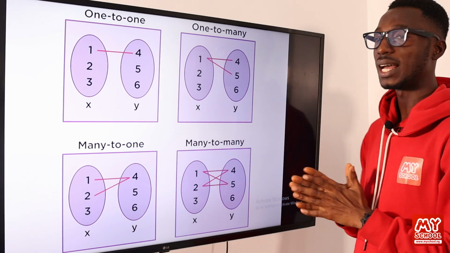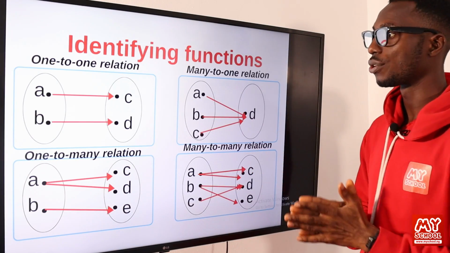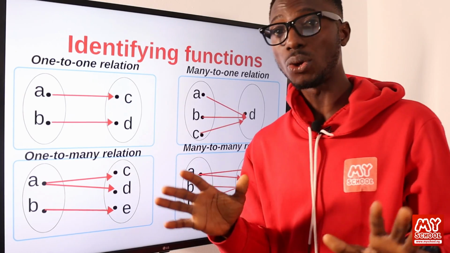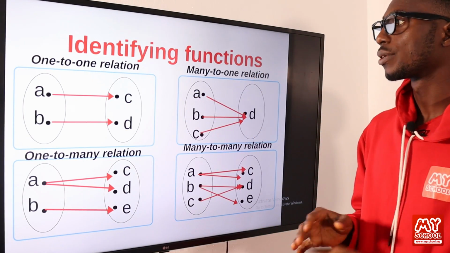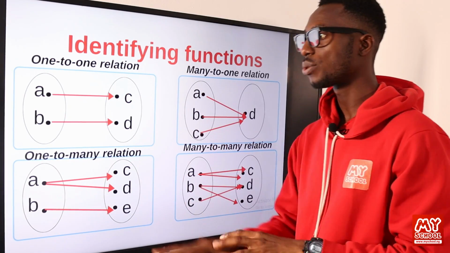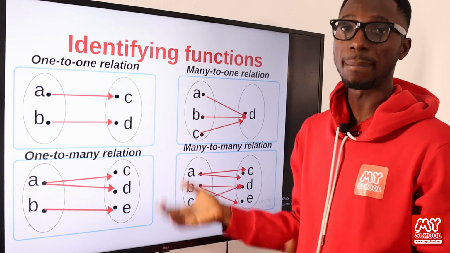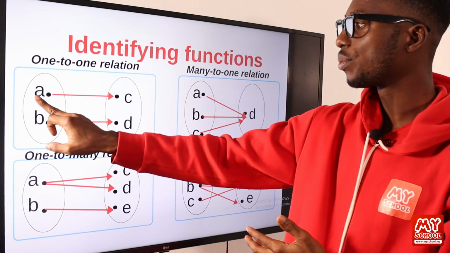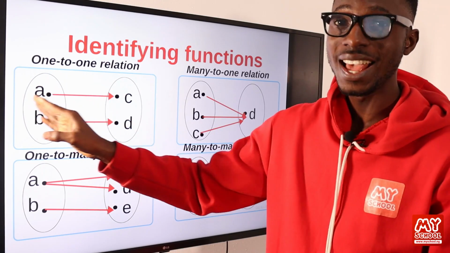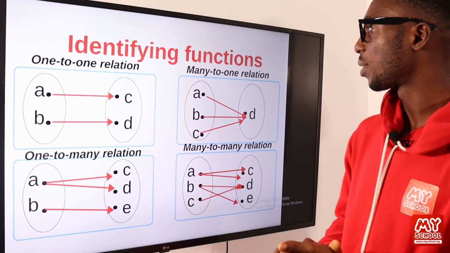So let's further understand these concepts before us. How do we identify functions? That is just a building block or a sketch of what it should look like. So we have our identifying function. We have one-to-one relation. You can see A is being mapped to C. This is arrow mapping, isn't it? This is the input, this is the output, or you can say this is the element and this is its image. You can see that.